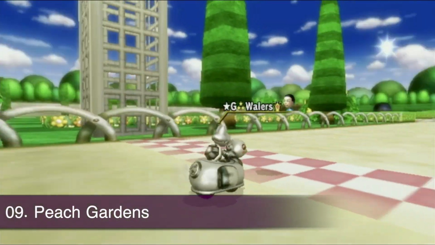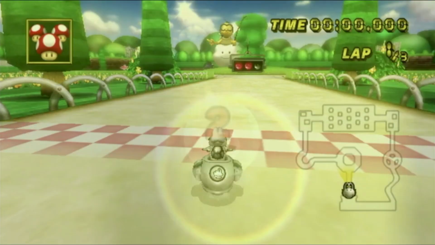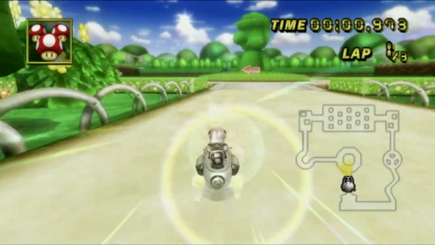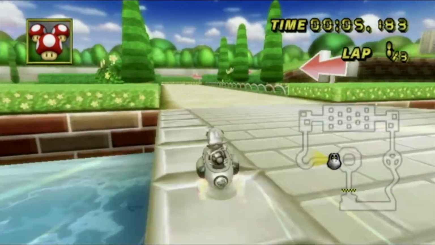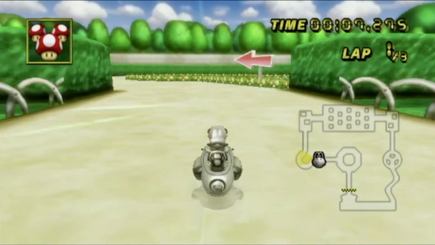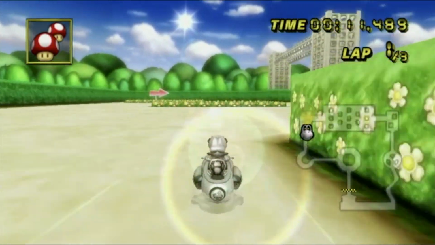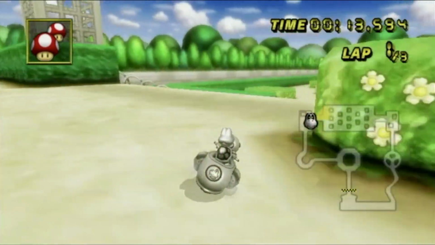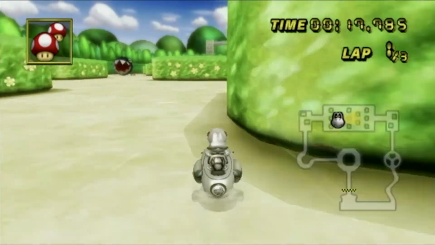And coming up at number 9, we have Peach Gardens. DS Peach Gardens from Mario Kart DS. Yes, as you can see, Peach loves the trees. She has a whole garden that is surrounding her castle. So in essence, Peach is really good at planting trees. She really cares about the environment. That's why Peach is such a favorable character, because you can't fault her at anything like this. This is just something that she is passionate about.